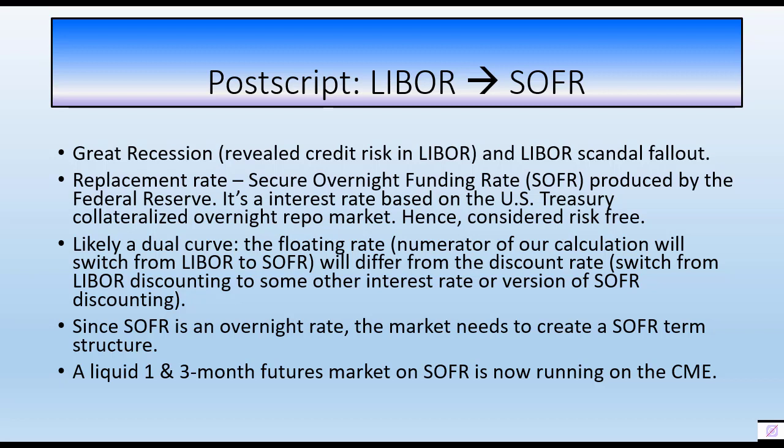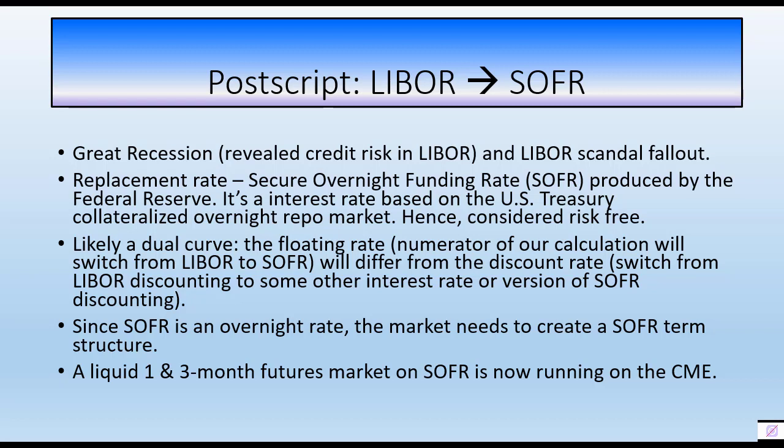And that's where the secured overnight financing rate came in. It's produced by the Federal Reserve, so not likely to be manipulated. It's an interest rate based on U.S. Treasury collateralized overnight repos. Okay? It's the U.S. Treasury collateralized overnight repo market. And so it's considered risk-free because it's overnight. There's no real term structure component to that. It's overnight, very short term, and it's collateralized by U.S. Treasury securities, so people consider it risk-free. So that leaves us with an issue now.